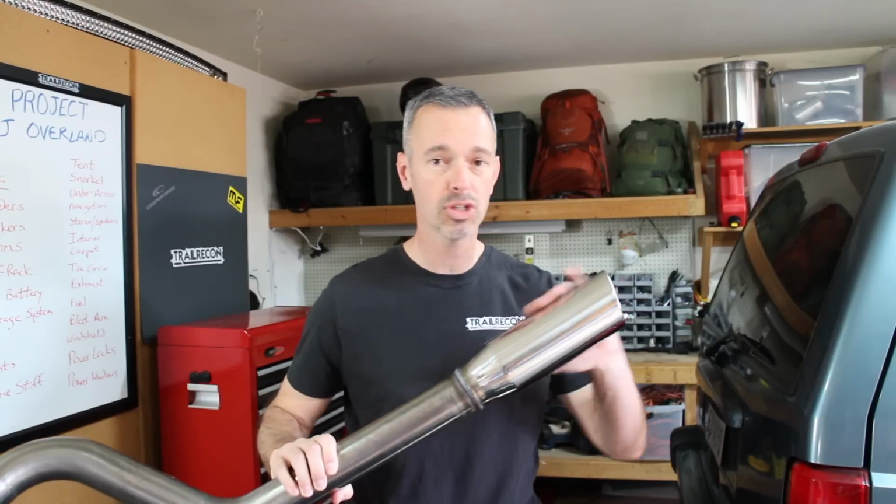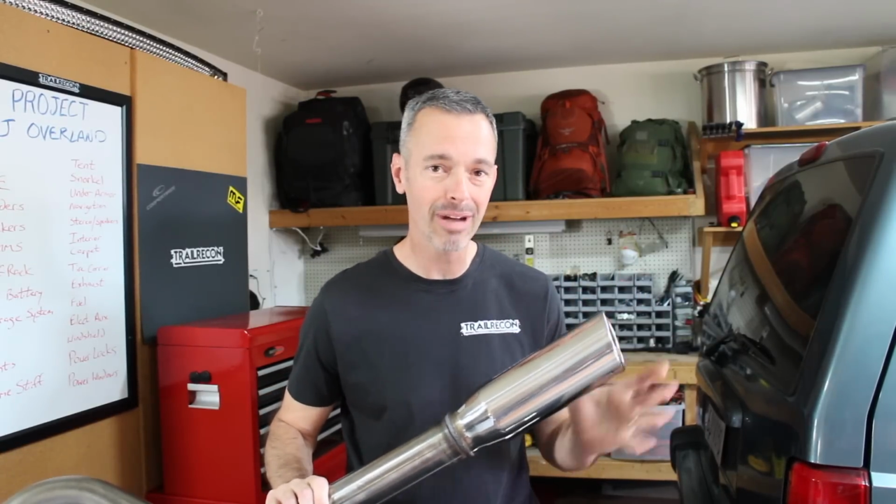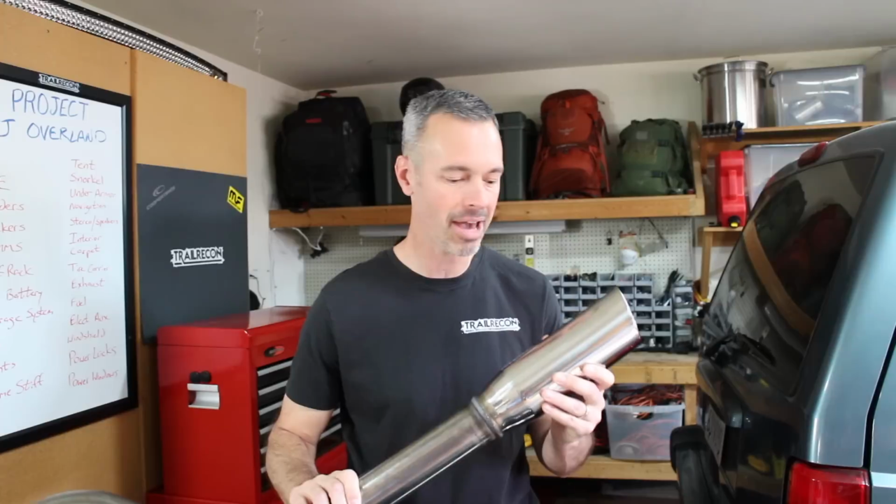Plus, it's got this beautiful exhaust tip, which hopefully my boys can keep nice when we're out on the trail and not bang it up too much, because it's really nice. And I'm really looking forward to seeing how this sounds. It's just going to have a nice little gurgle to it and really sound cool, and hopefully be nice and quiet when we're on the road going for long trips. Now, let me go round up my son and let's get started.